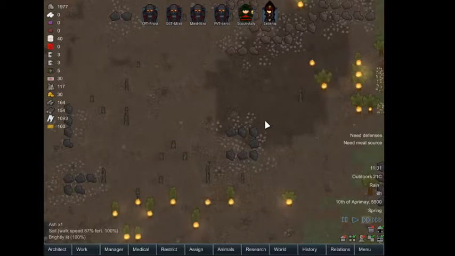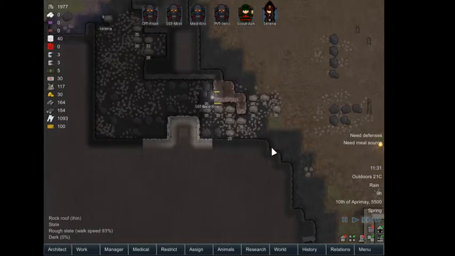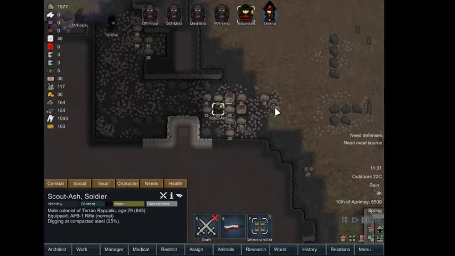Now, rich soil. Won't ash make rich soil out of everything, basically? As far as I know, that's how it works with volcanoes in real life. Lava hardens and then breaks apart, which then enriches the soil. Let's cancel this. Come on, guys. Hurry it along.